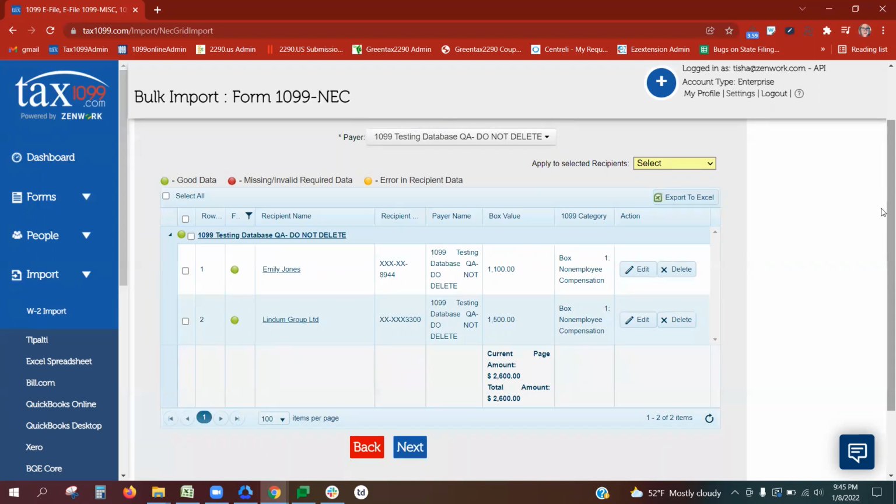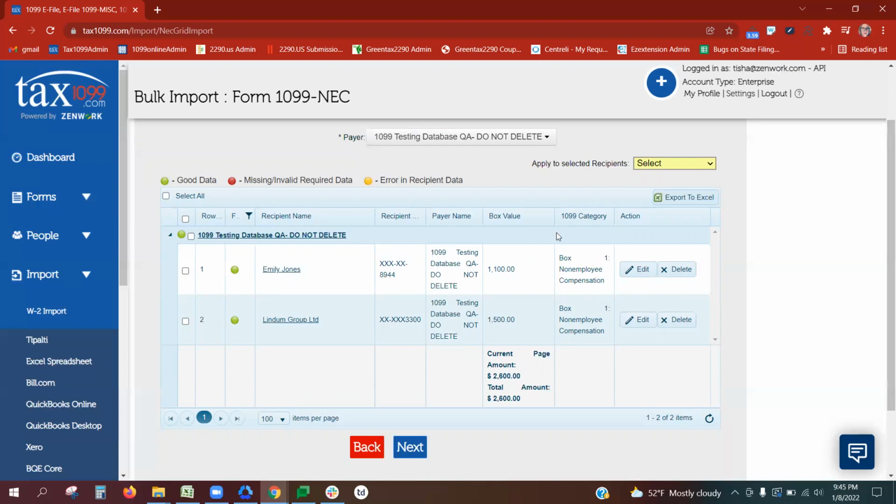And if you leave this page without clicking next, any of the edits that you made will not be saved. Then when you come back to this page, you would have to redo all of those edits again. So if you find that you do have a lot of vendors that you need to edit, you are more than welcome to go ahead and proceed to try to fix all of them on this single page.